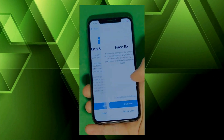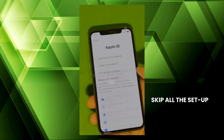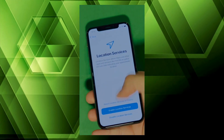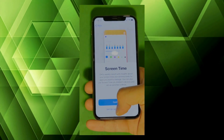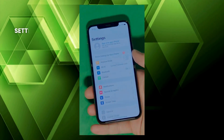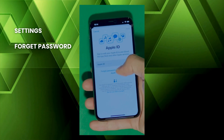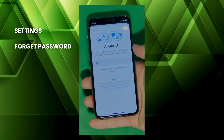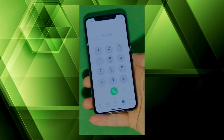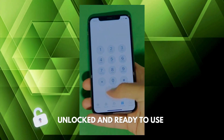And there it is! Let's skip all the setup for now — don't worry, you can go back to set it all up later. Make sure to check the terms and conditions and skip the rest of the steps to do them later. And there you have it — it says 'Welcome to iPhone.' Now go to Settings and create your own Apple ID. Tap 'Forgot password or don't have Apple ID' to create a new one, add your personal details to continue. Your device is now fully unlocked and ready to use.